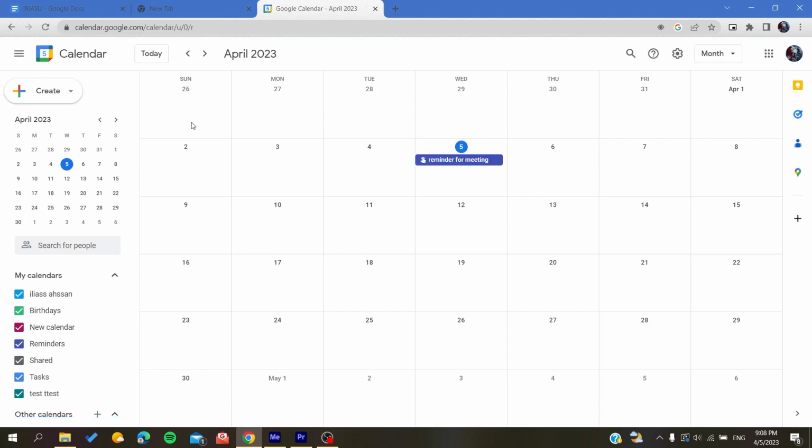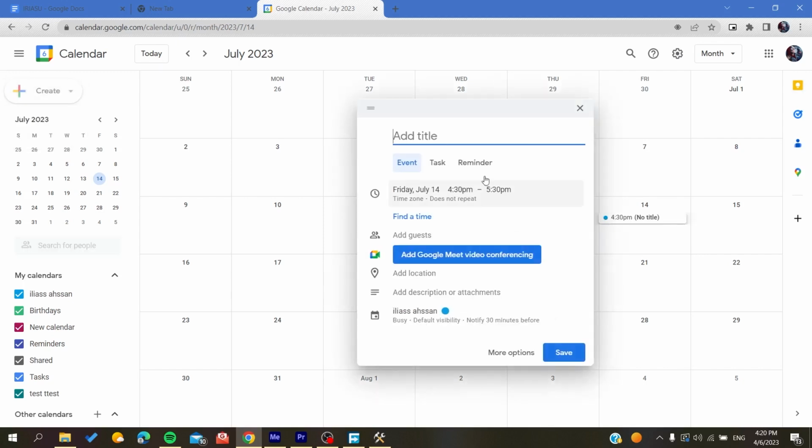And now all that remains is to follow these simple steps. The first step that we are going to do is to edit an event, or we can just create a new one. To do so, you will need to go to this create button, you click on it, you will search for event. You click on event and here it will give you this pop-up window.